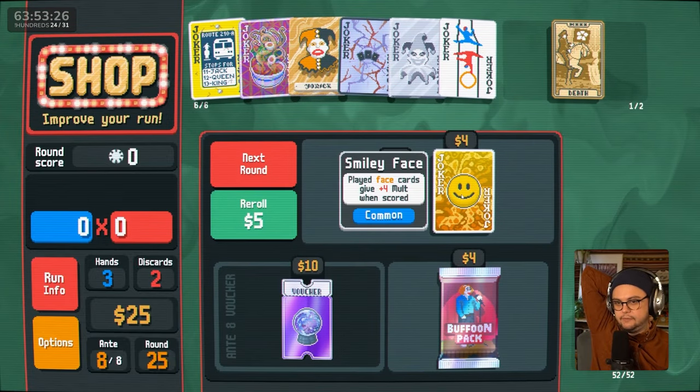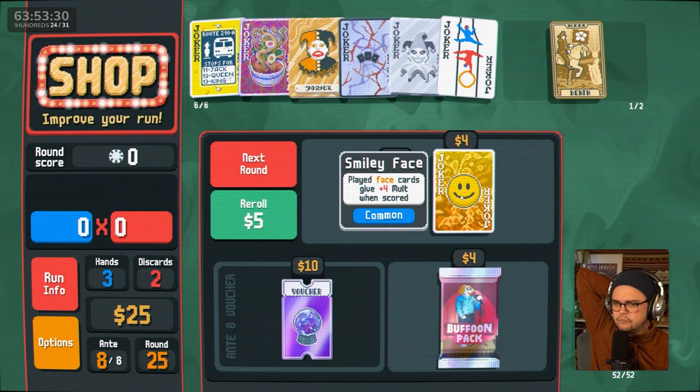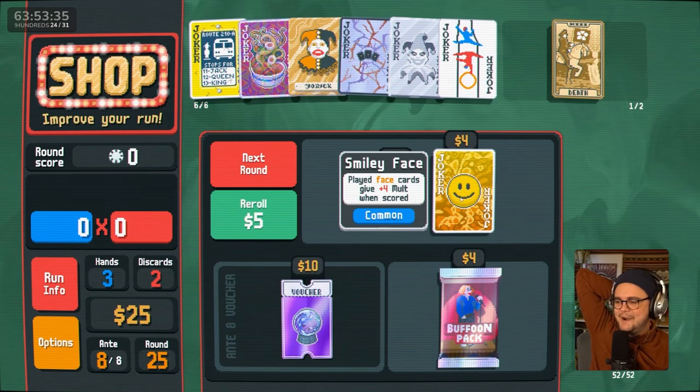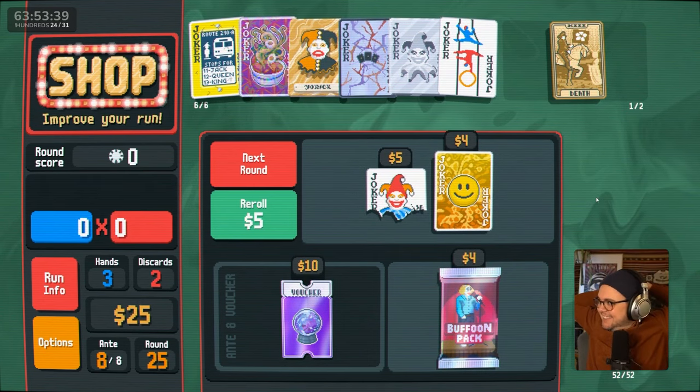Smiley and kill the bus? Are you drunk high? Hard pivot to face cards? Well, if you insist.